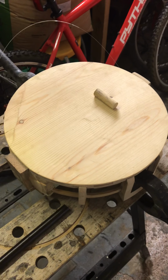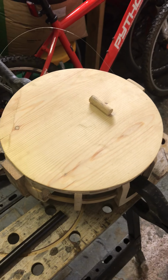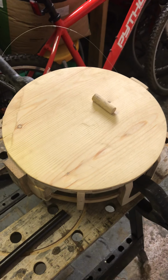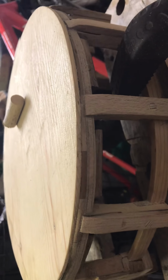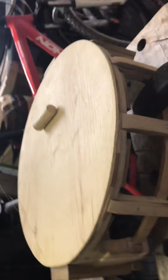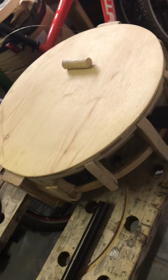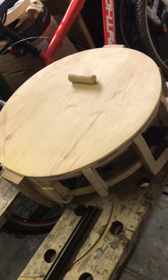I cut the table down and just hand sawed the wood to the thickness I wanted it, which is pretty thin. It has a brace underneath, which I'm not going to take off and show you at the moment because I've got clamps on. But what I want to do is run the experiment. Does this thing make a sound, and do you need a pot to get a sound out of a banjo?